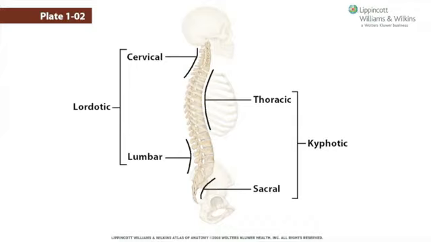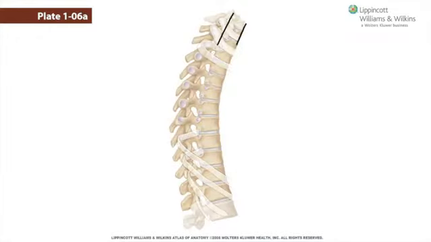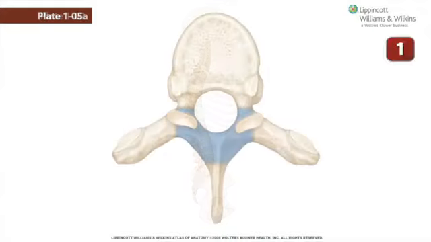Here are the features of a typical vertebra. Anteriorly is a broad mass of bone called the body. The bodies of the vertebrae increase in size as one moves caudally along the vertebral column because the bodies are the weight-bearing portions of the vertebra. Vertebrae near the caudal end of the vertebral column have more weight to bear than those near the superior end of the body. For instance, the cervical vertebrae support the weight of the head, but not the weight of the upper extremities or the ribs or the muscles attached to the ribs, etc.